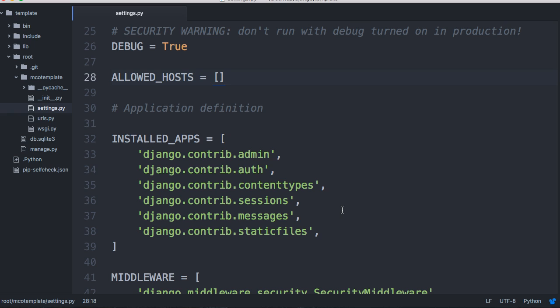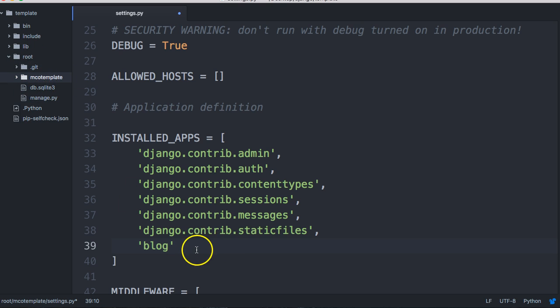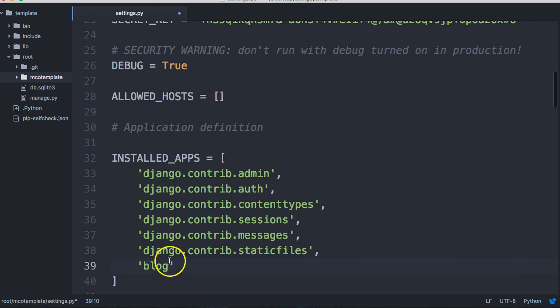And what installed apps does is kind of like if you worked with WordPress or any of those other CMSs, when you install a plugin to their framework, you basically are telling them, hey, I installed something new. So in our case, say we did blog, all right, we're saying, hey, we got a blog app, and hey, go look for that blog app. Well, that blog app is going to be located in our root on the same level as MCO template, so that's how it's going to find it. And if you don't add the blog in there, it's not going to function properly. It's not going to find that app, all right? So we have to add our apps in here.